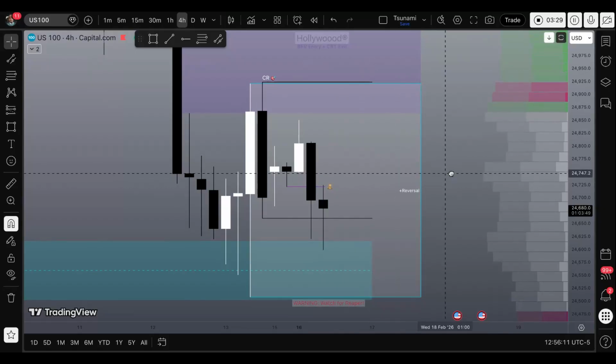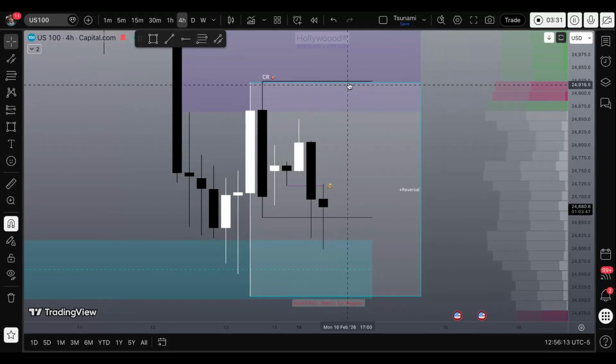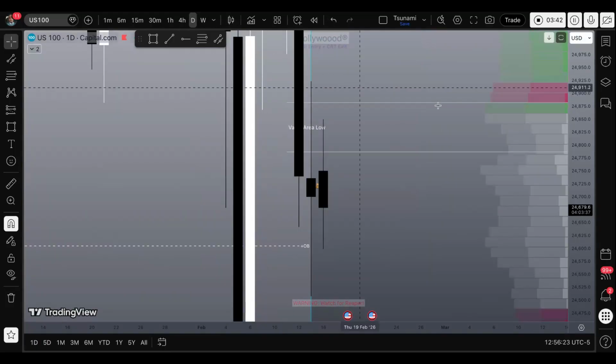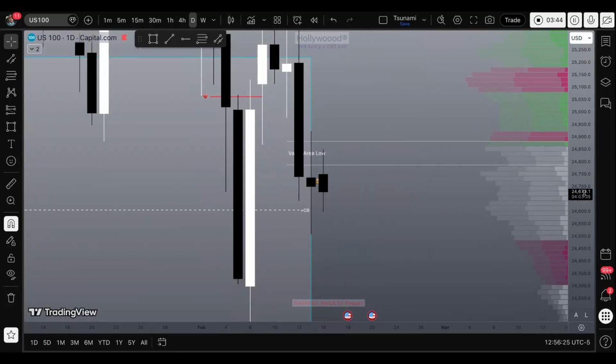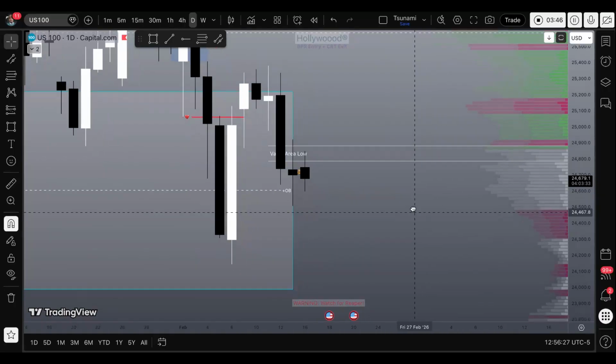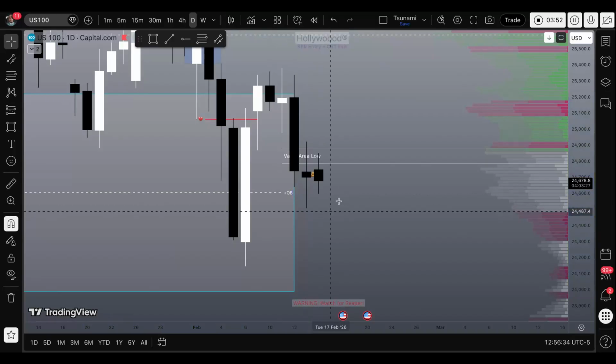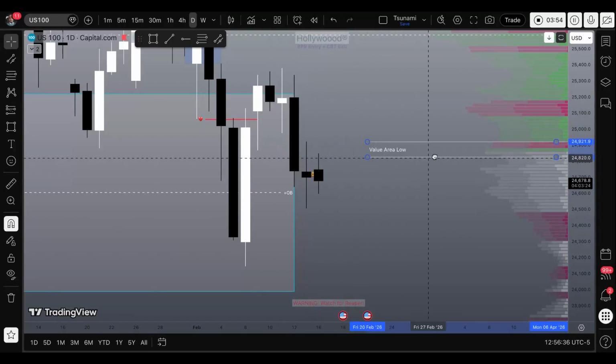The 4 hour frame is looking really neat right now with this bullish CRT, which is what I'm concerned about primarily in this range. As we know, candle ranges count, mother ranges count. What we're going to do also is come to the daily and kind of see. We do have a little bit of an imbalance here on the daily. I'm actually going to mark that. Let me pull this over.